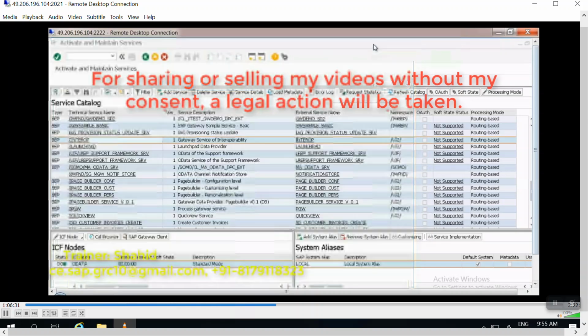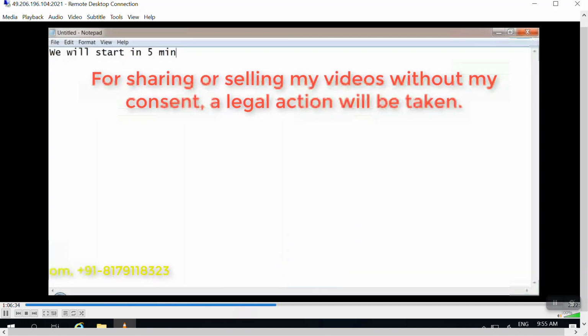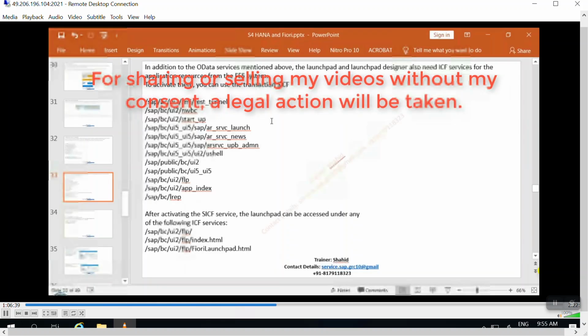Everything is fine, and these are the OData services required for Fiori Launchpad. We also have other CF services required for Fiori Launchpad and Launchpad Designer that we will activate after a few minutes. Let's have a break for 5 to 10 minutes and then we'll continue our session. I'll be back in 5 to 10 minutes. Thank you.